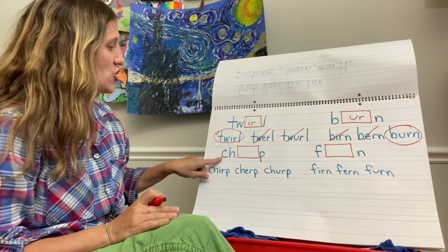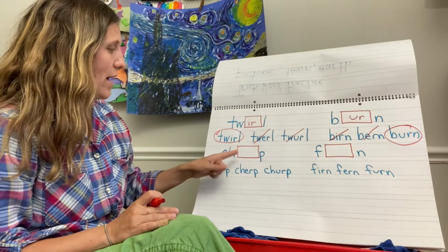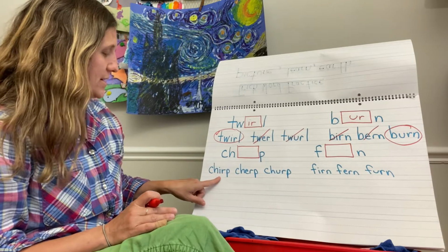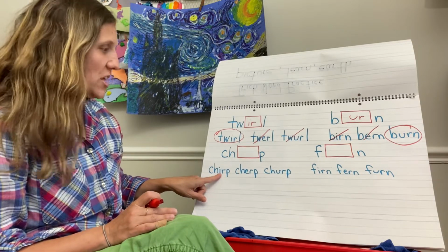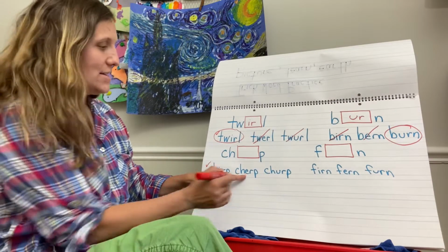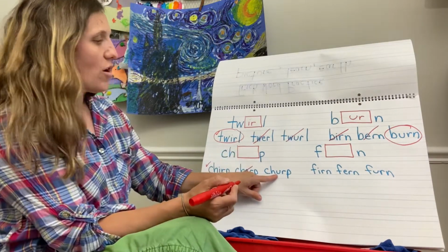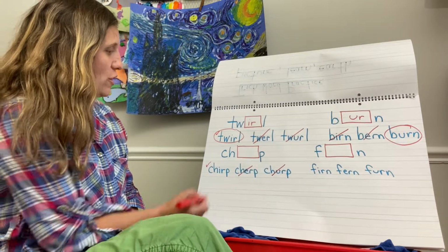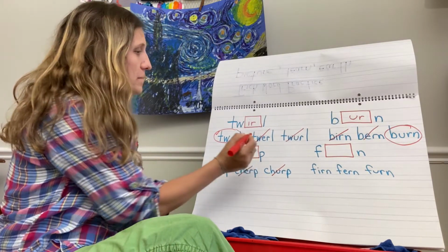The next word is chirp. So I'm missing the sound, and I have 3 different spellings. IR looks like the right spelling for chirp. ER, that doesn't look right. UR does not look correct either. So I know my best spelling for chirp is with an IR.